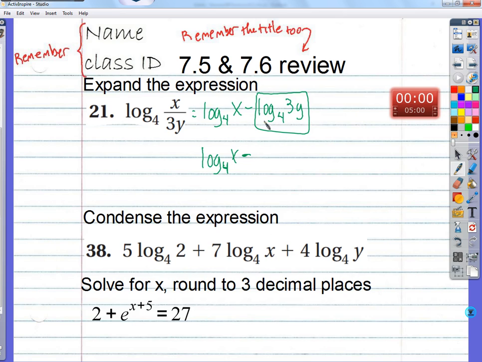So if we use the product property to expand this out, log base 4 of 3 plus log base 4 of y, you got to subtract the whole thing. That whole expression is the same as log base 4 of 3y, and log base 4 of 3y is being subtracted, so we need to subtract the whole thing. We can leave it like that, or we can distribute the negative, and we'll have minus log base 4 of 3 minus log base 4 of y. Keep that in mind. If there's a piece that gets expanded, then whatever's happening to it still needs to be happening to it.